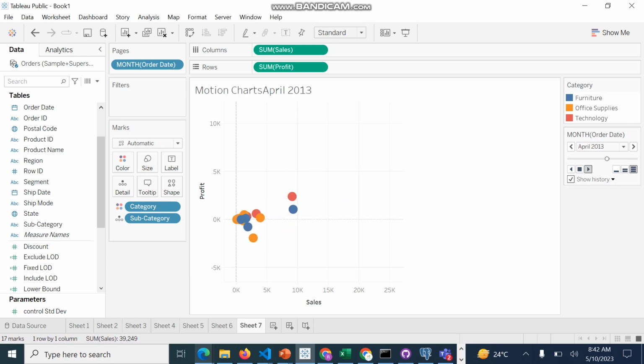See. So friends, I hope you understood how to create motion charts and how we can have different types of details on our Tableau dashboard. Please keep practicing with the sample superstore dataset for different categories and different things. Here you have chosen sales and profit. You can use other measures and dimensions there, and you can create different types of motion charts.